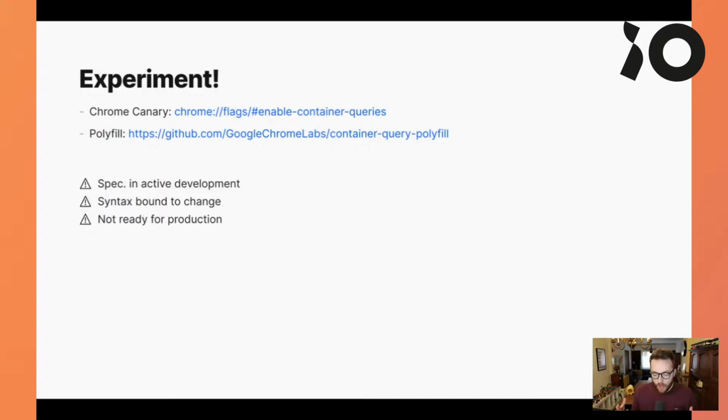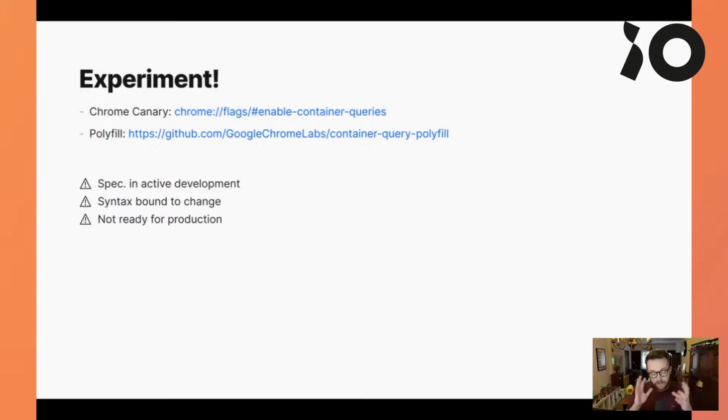Although I should warn you not to use this in production yet, because it's a working draft. It's still in active development. Just like I said a few slides back, this piece of the specification has been deferred to a later stage. So things are still coming and going. The basis around size is set.